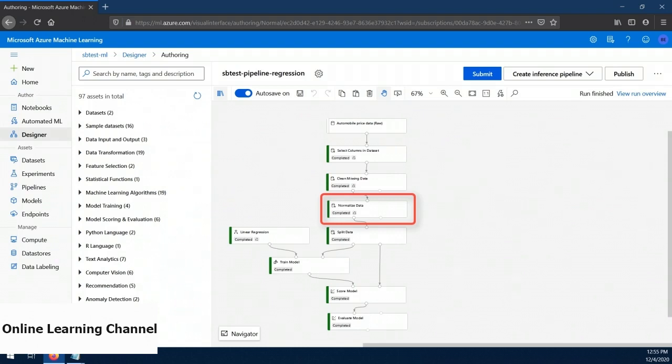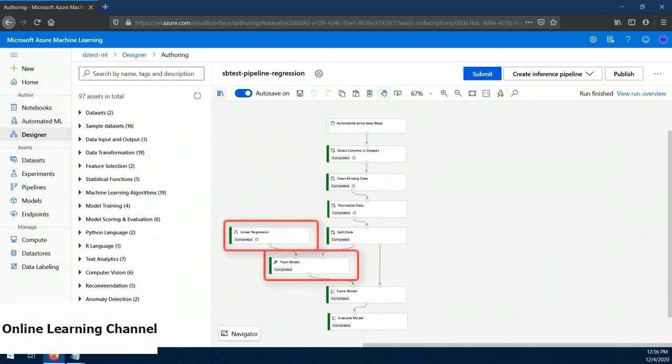To avoid the model trainer giving some bias to large numbers versus small, the normalizer brings selected columns to the same scale so that they can be assessed with the same weighting. Then, after the transformation, the dataset flows into a split data module. This module takes 70% of the data from the freshly cleansed dataset and sends it over to the train model module. And that brings us to the model training.